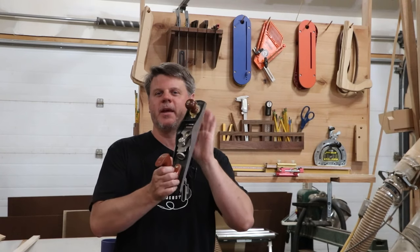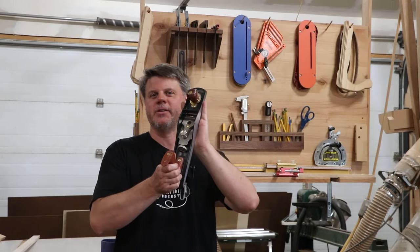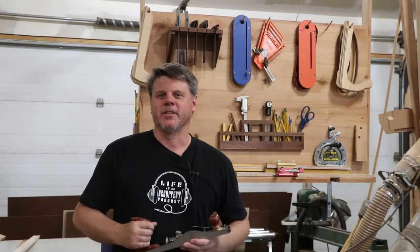All right, all the cabinets are installed along the wall, so now we are ready to start building tool holders. So we're gonna start with the plane till. Today we're building the plane till to hold all my planes. So let's get started.